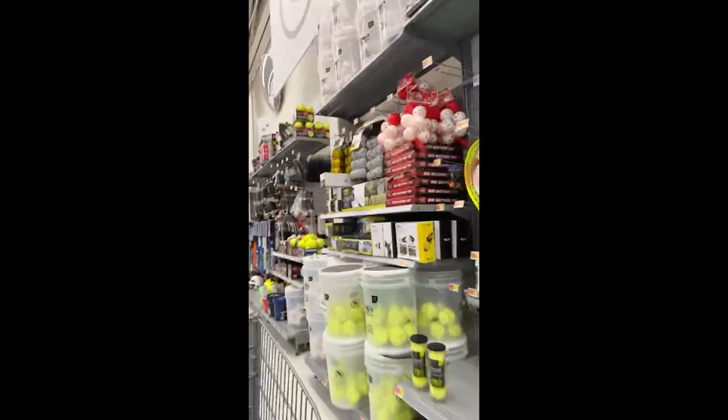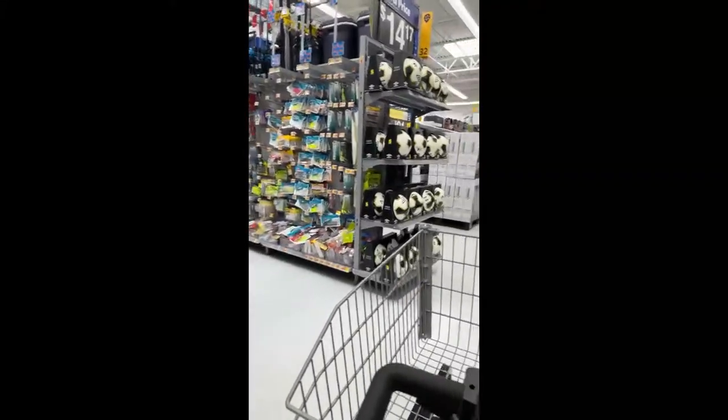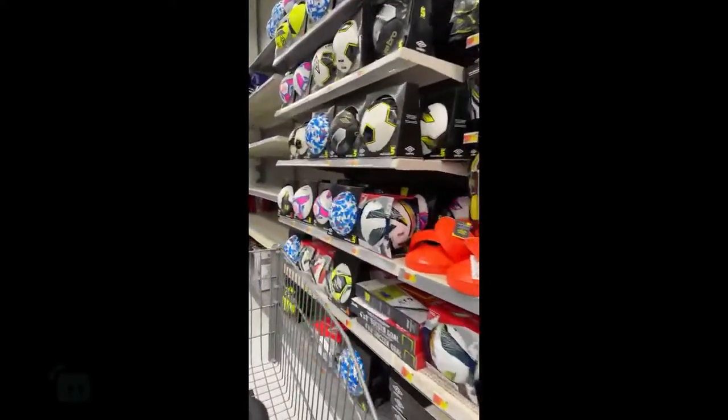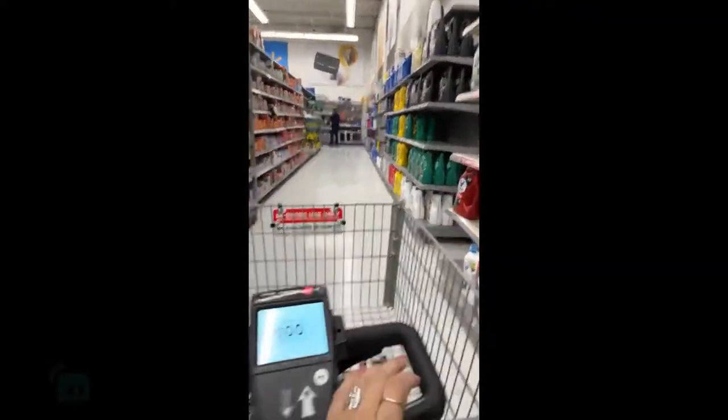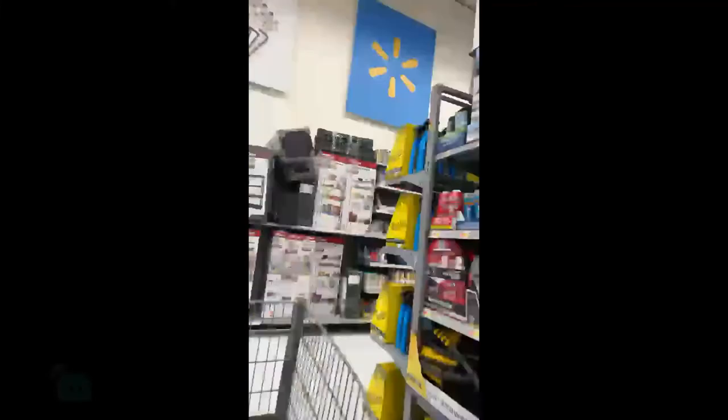I'm actually going pretty fast because I have one of these cars, so I don't have to walk. Look. Do you see? So I think I passed it. These wheelchair cars come very handy for me. Some mats, I need some mats, yes. Some cleaning supplies for your car, waxing. All that good stuff they have here.